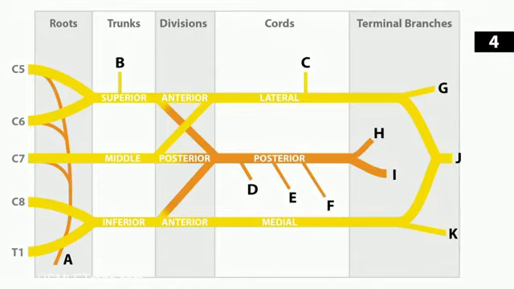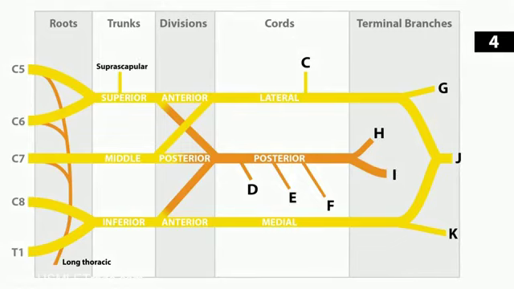So look here at letter A. That's kind of the one outlier here that's a little bit different. It seems like it's coming from way high up, but it's actually producing a more distal nerve here. So this is the long thoracic nerve. So the long thoracic nerve is letter A here. And you can remember that the long thoracic nerve innervates the serratus anterior muscle. Now one good way to remember that the serratus anterior muscle is innervated by the long thoracic is SALT. So that's a good mnemonic there, S-A-L-T. So S-A for serratus anterior and L-T for long thoracic.